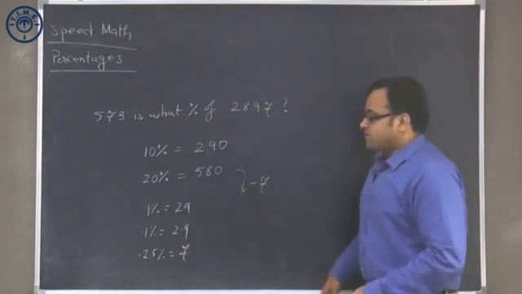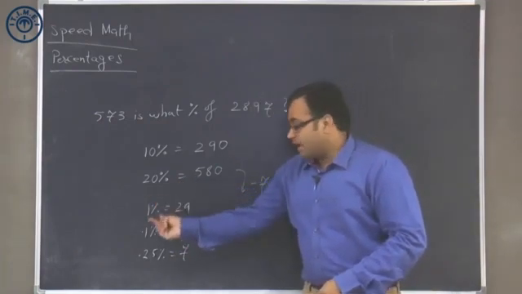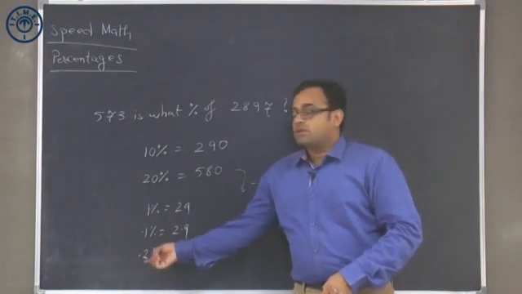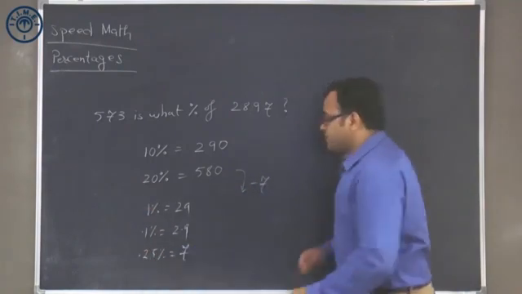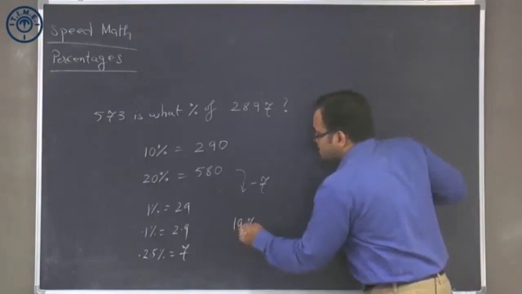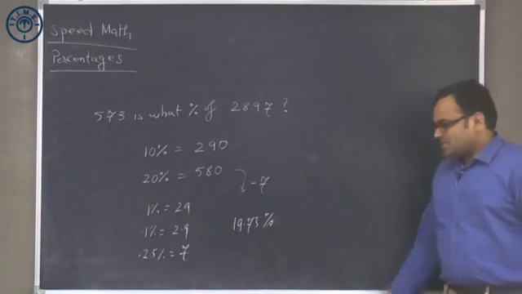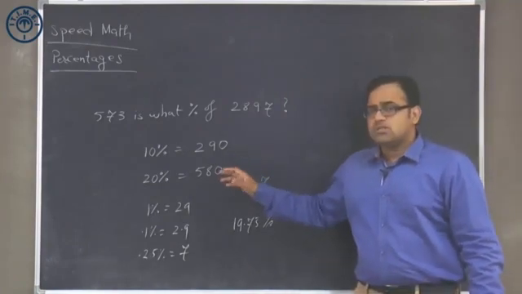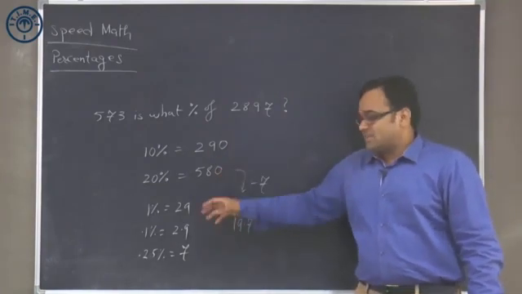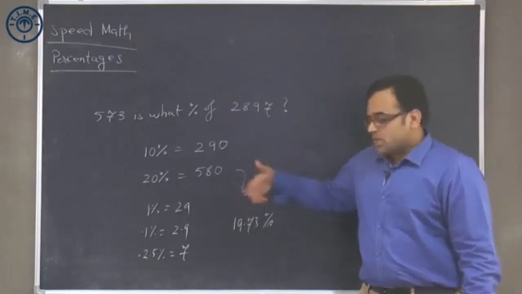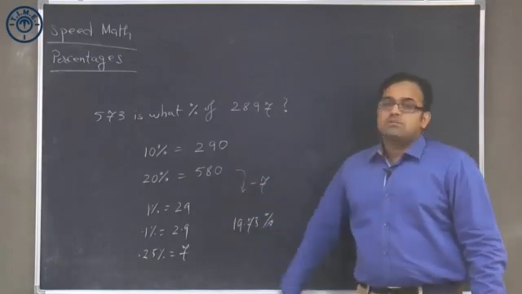And if this is equal to 7, so from 20 I have to subtract 0.25. From 20 you subtract 0.25, you get 19.75%. So 19.75 is your answer. Once again, because we are doing these calculations in order to illustrate, it is taking a lot of time. If you do these calculations mentally, you would be able to do this much faster.